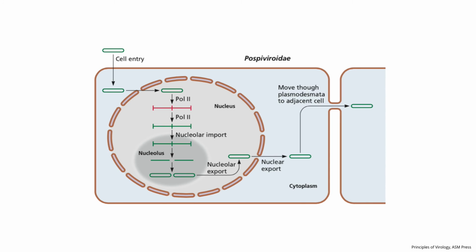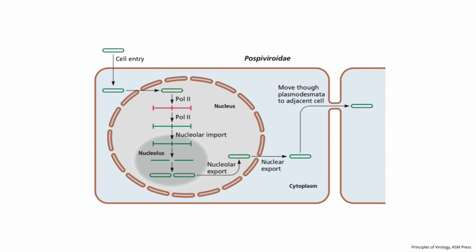These viroids, again, they're naked RNAs. They're just moving around in the environment as naked RNAs. They get into the cell, they go in the nucleus, and there they are copied by Pol2, the enzyme that makes mRNA. And the red means it's a complementary sequence. And you make multimers of this sequence. Here we're showing just 2. That's imported into the nucleus and then the nucleolus, where there's an enzyme that will cut these multimers.